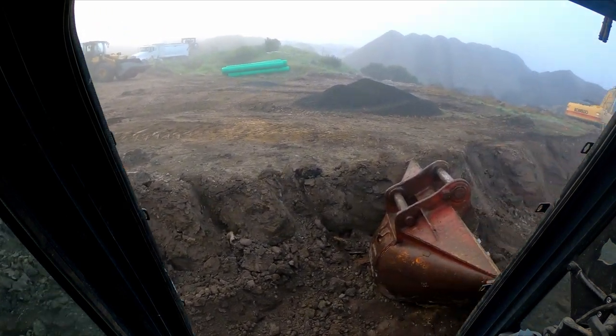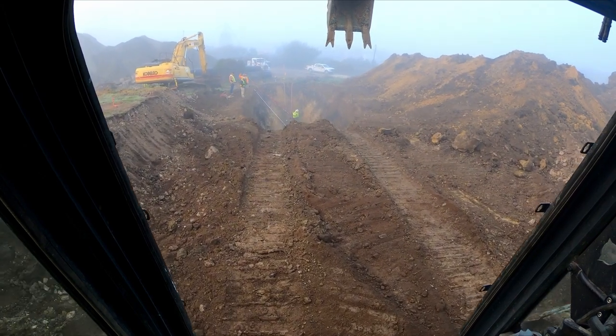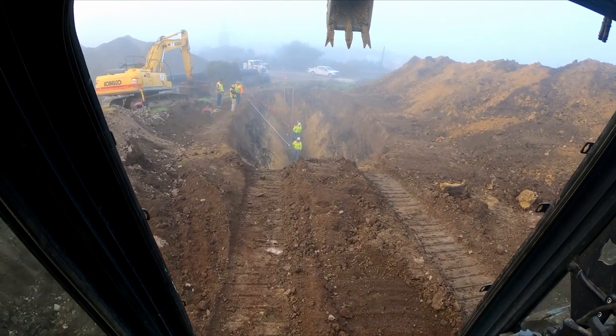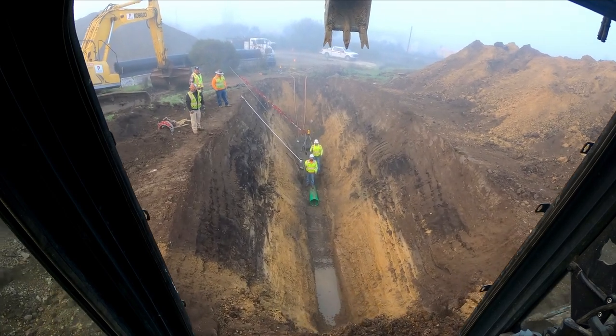We're making decisions on the fly and seeing how things are going. This job has given us lots of unique and interesting problems to deal with, and today will be no different. Today we will find out what our final solution is and continue on with a full dig on the rest of this project.